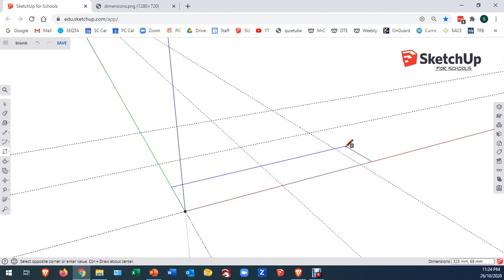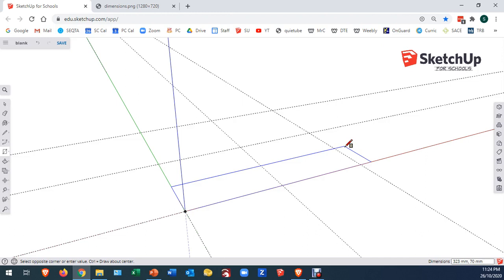If I keep on this way, I'm now sitting at 325 and 70. So obviously that 323 or 325 millimeters has been measured along the red axis. The red axis between the red and the blue is the front surface of the shape in SketchUp. So that's the one I'm going to use to measure my length. My second dimension there, the 70, is going to be my width of my shape because it's the width of my base, and that's measured along the green axis.